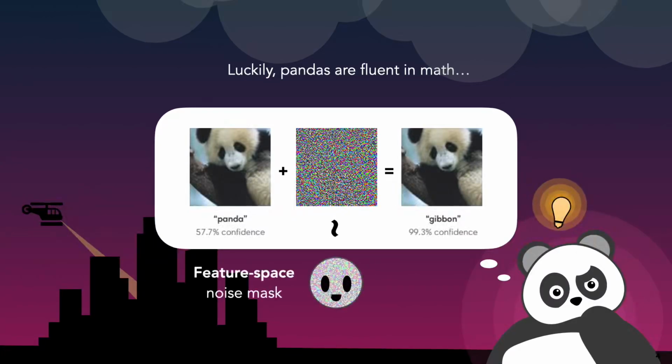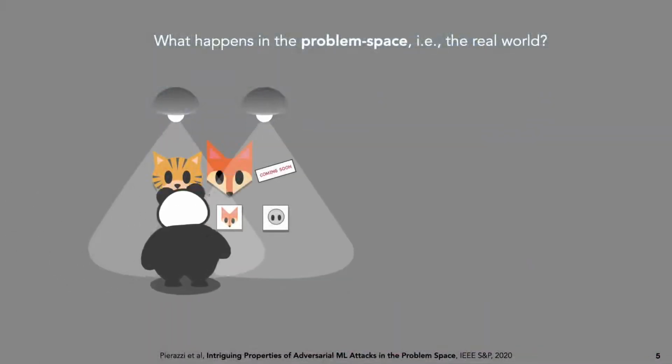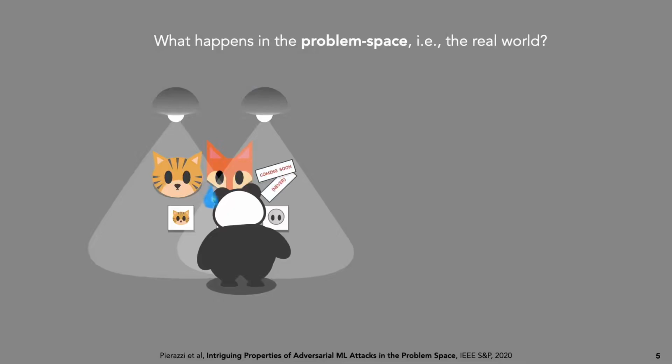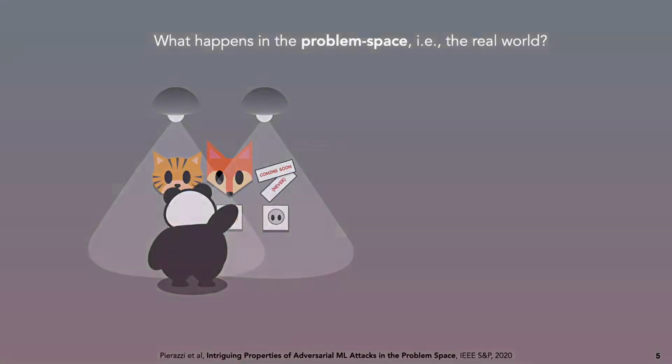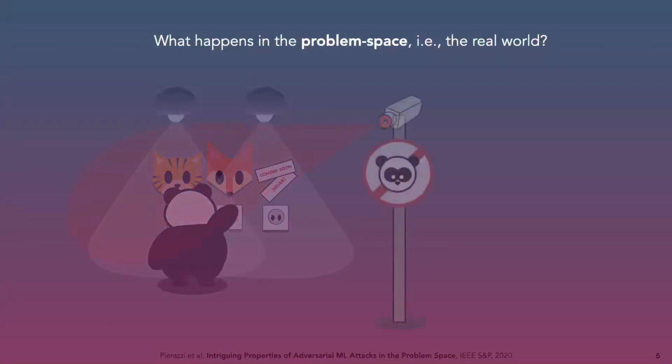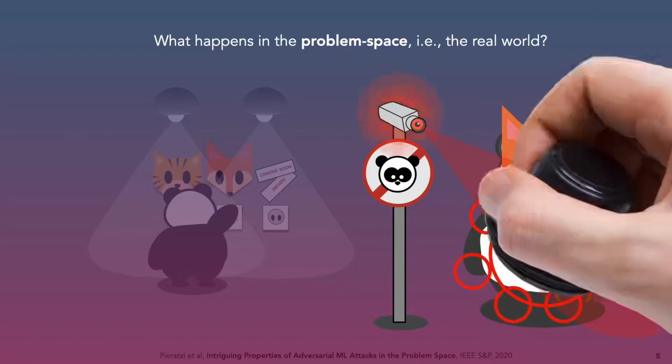Let's say the panda wants to find a mask, a real-world disguise, using this technique to evade detection. So our panda goes down to the costume store, but unfortunately the optimal disguise that he's looking for isn't available, so he settles for a fox mask as the next best thing. He gives it a go and tries to sneak through as a non-panda citizen, but there are still many panda artifacts. He has chunky panda arms, panda legs, and a big panda belly, so he ends up getting caught.